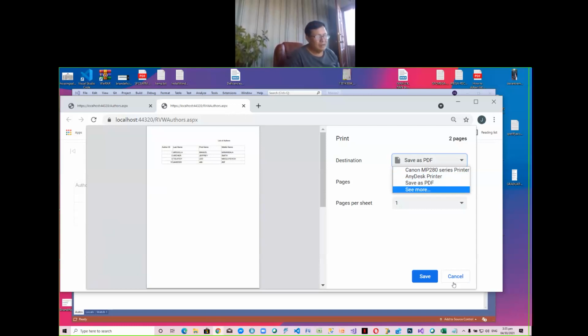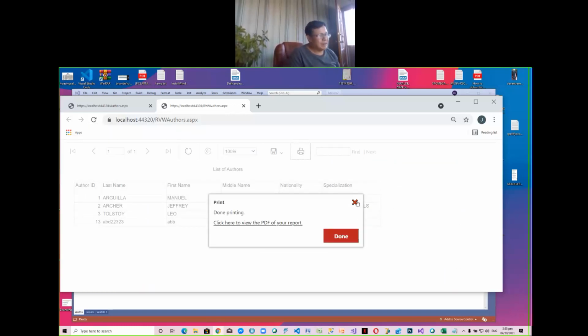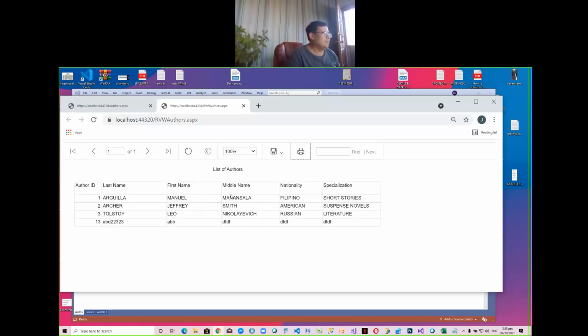Do you follow? This is one of the biggest advantages of ASP.NET over the other platforms, because unlike in Laravel and Django, you don't have a report generator, which means you have to use a different tool for PDF.